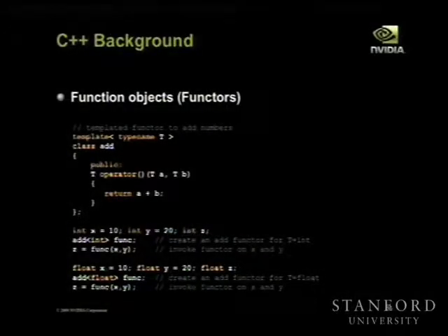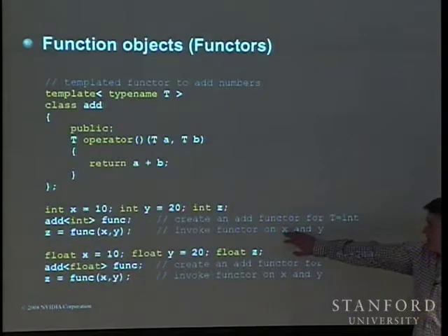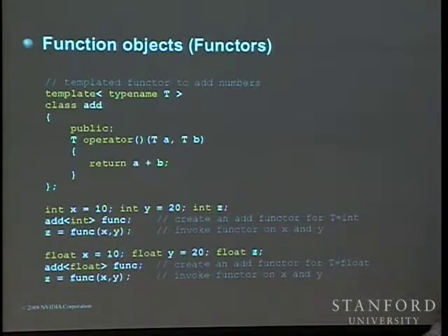Another way of doing the same kind of thing is through what's called a function object, or functor. This will look a little weird if you're not familiar with C++, but this encapsulates the same function that we just had before. It just does it inside of a class. So we can use it just like a function. It's basically a function pointer. We can treat it like that.